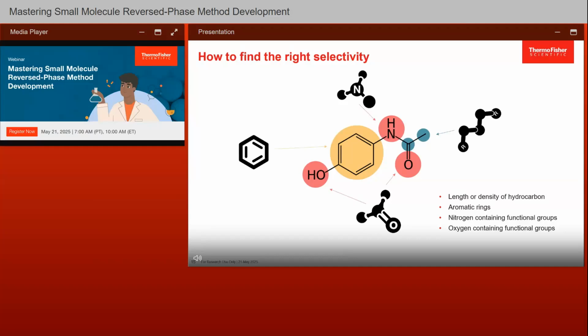We can see that the 4-hydroxyphenyl acetamide molecule would be considered as a more polar molecule with some hydrophobic properties. If this molecule is derivatized, it would alter the property of this molecule, and we will be able to tell if it's becoming more polar or more hydrophobic, depending on what group has been derivatized. So it's important to explore the molecule of interest and identify the type of column you would actually use to screen that particular sample.